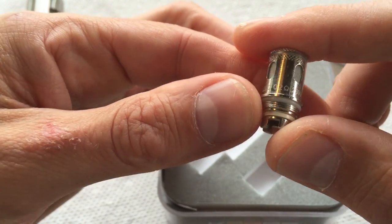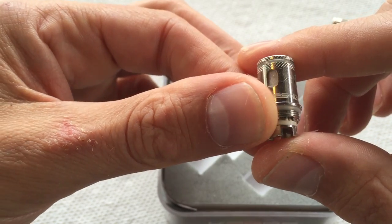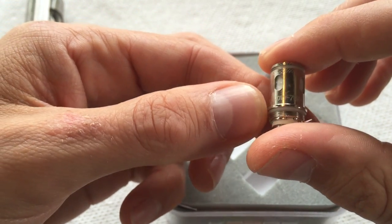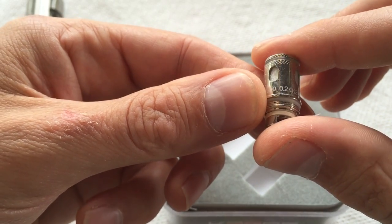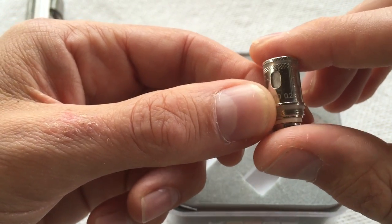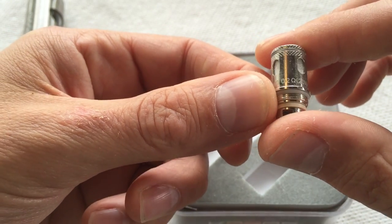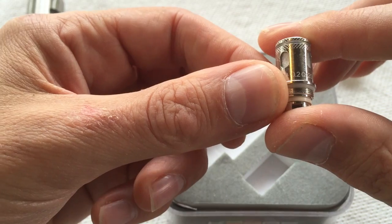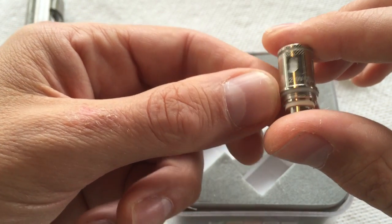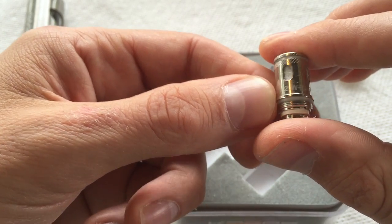Now, this is the 0.2 coil. Oh, look at this. This is an Ni-200 nickel coil with a 0.2 ohm resistance. Now, I'm not crazy about that because 0.2 ohms is high enough that you can vape that on just about anything. So if you didn't know, do not vape nickel Ni-200 on anything other than temperature control, because most devices will power this at 0.2 ohms. So you've got to know, don't vape that if you're not in temperature control. It's nickel and you're not supposed to do that. Okay, enough said on that.